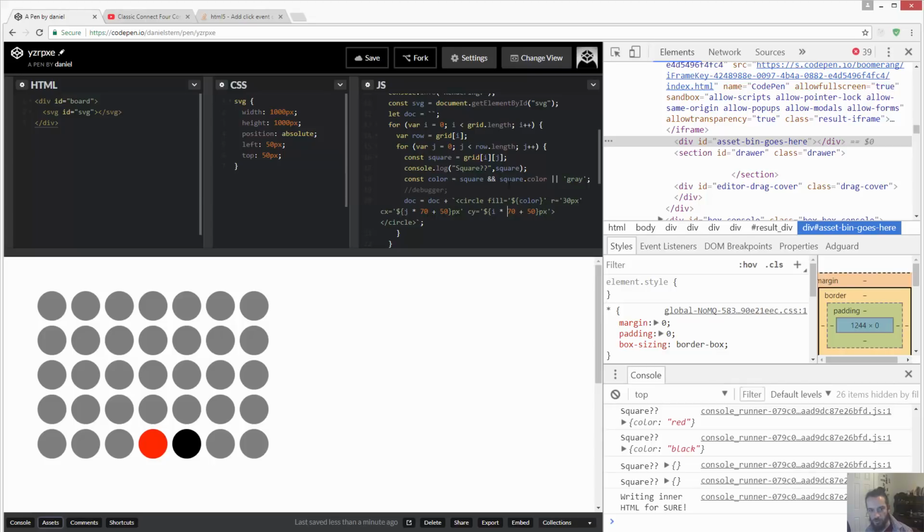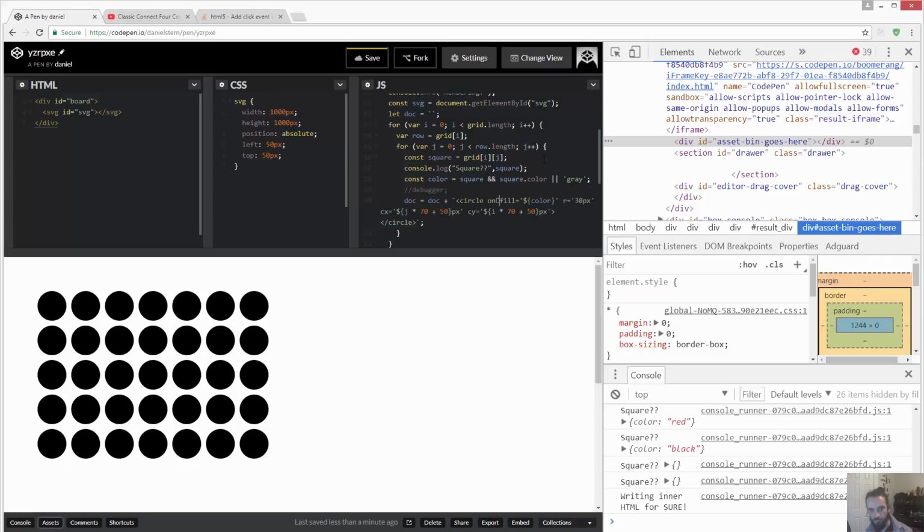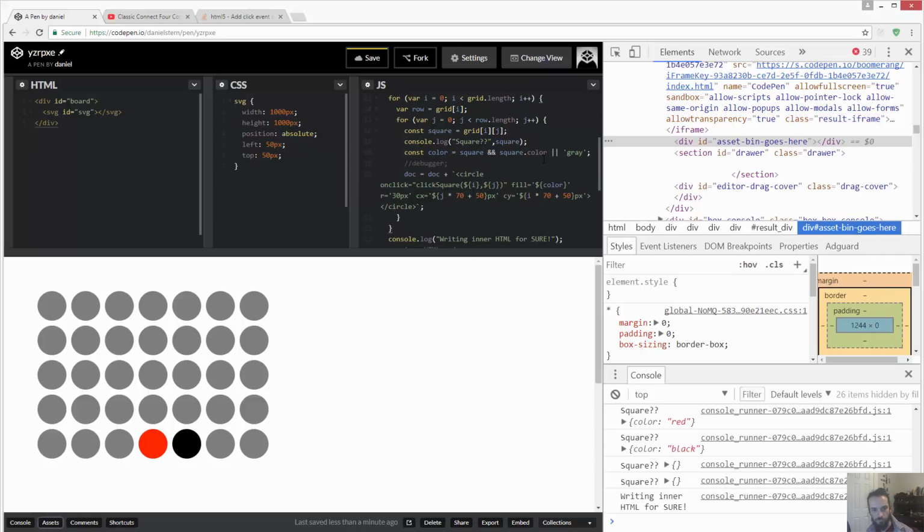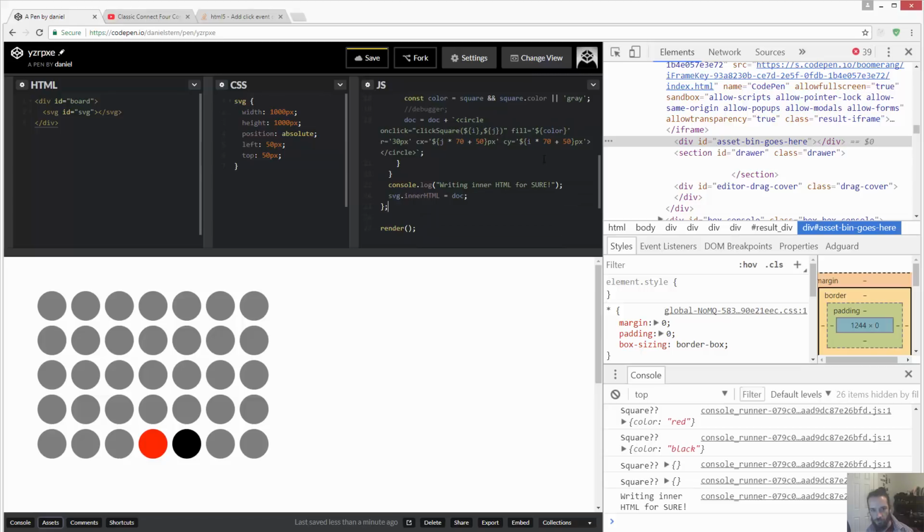So for each one of these circles, we'll add an on-click, and in little quotes, we'll say click square, and we'll pass it I and J. And we'll add a function here to the window.